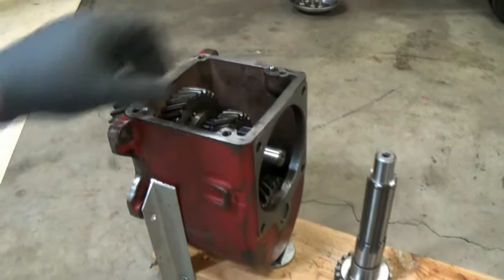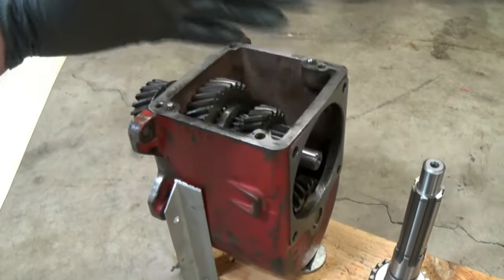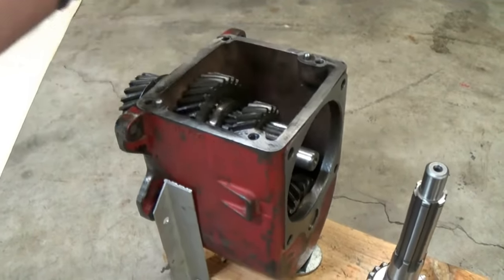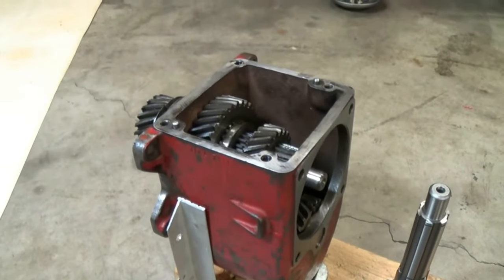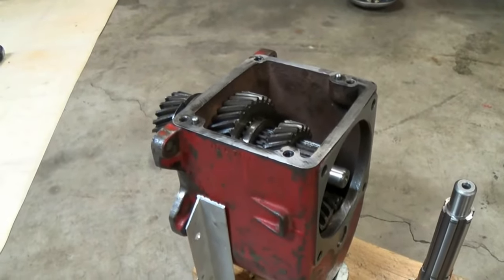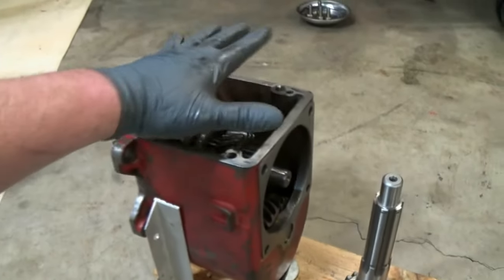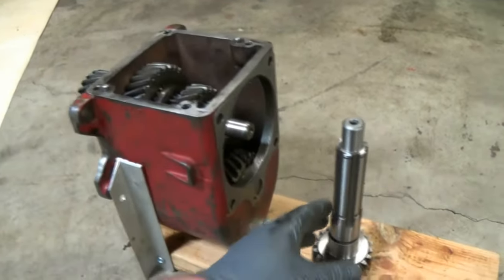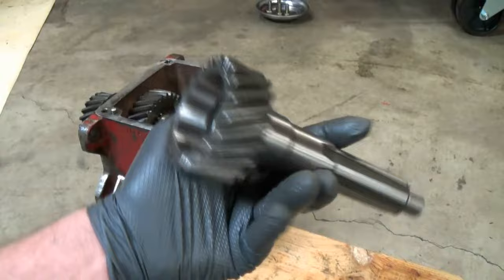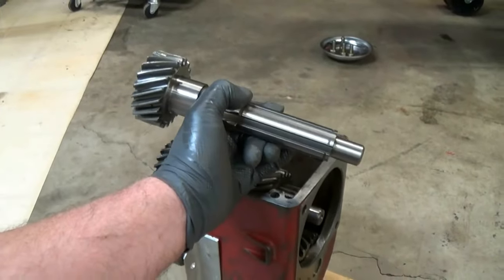After that last scene where I was putting the shim in, I took the transmission out and added two more shims, and I was happy with how things felt. However, I was not happy with the way things sounded. If you saw my last video that I posted, I completely rebuilt this. I bought a brand spanking new output shaft. Why is it in my hand?